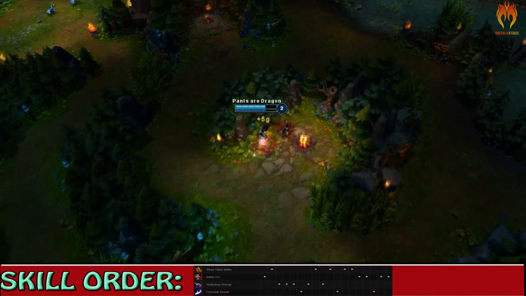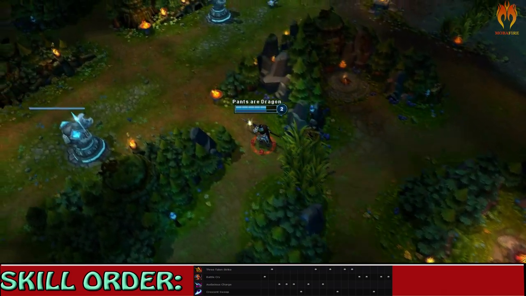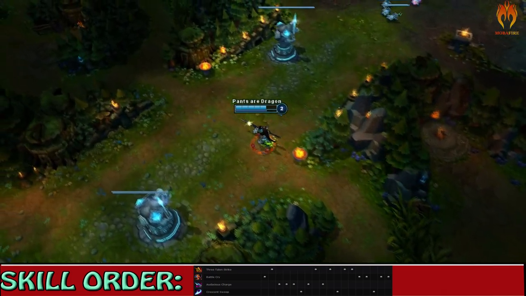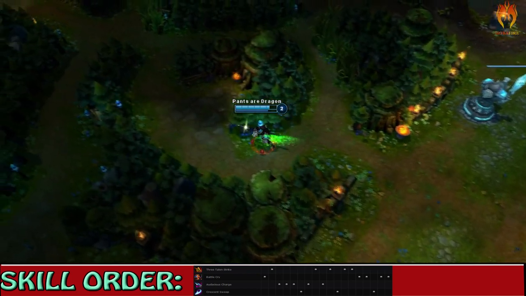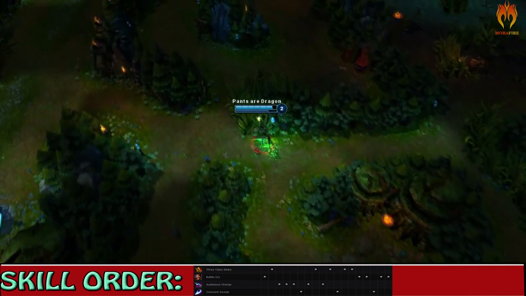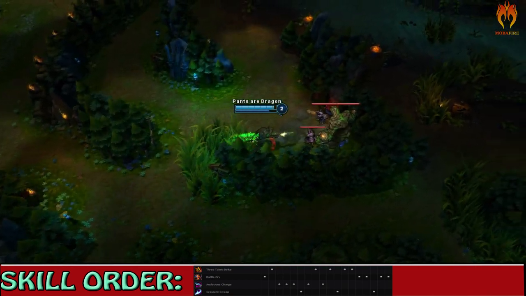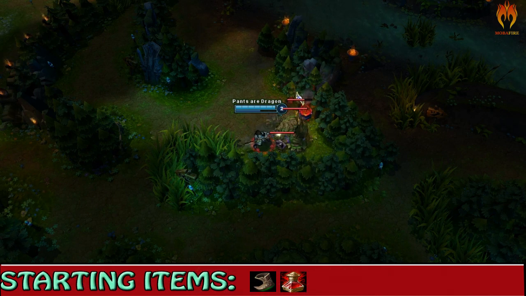So for skill order, we'll take W first as it gives us sustain and attack speed for our first buff. And then second, we'll get our Q as it reduces the cooldown on our war cry so that we can use it again on the second buff. And then we max out charge as we just want to keep sticking to people and slowing them and knocking them up. And with about 40% CDR, it'll be about every 3 seconds since your Q reduces your base cooldowns by 3. For starting items, we take boots as we can be more mobile around the map.